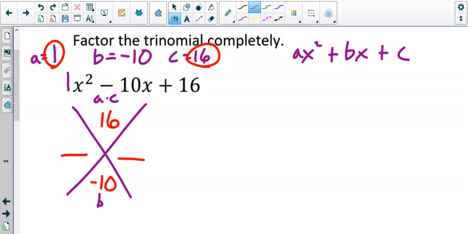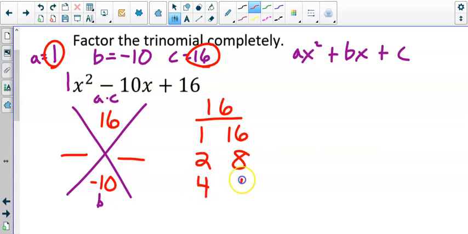Well, we can narrow down that search because there are tons of ways to do that. We narrow down that search by looking at this top number, and you write down the factors of 16. So factors of 16 are 1 and 16, because 1 times 16 is 16. What's another factor of 16? 8 and 2, and I'm going to write it 2 and 8. Are there any other factors of 16? 4 and 4.